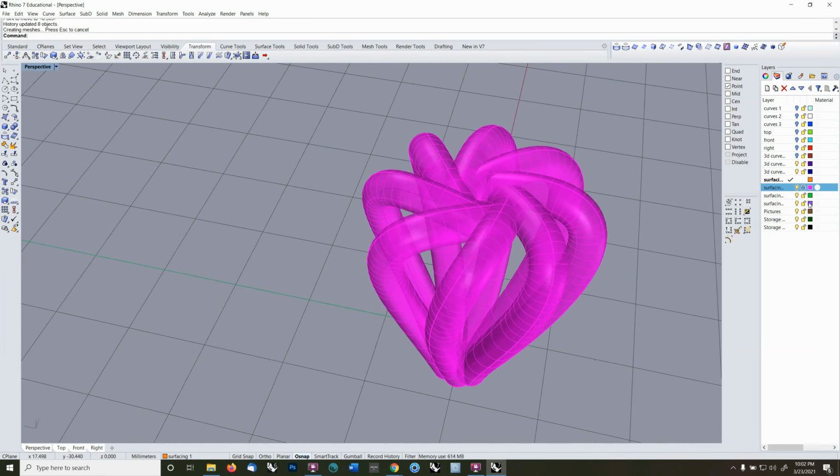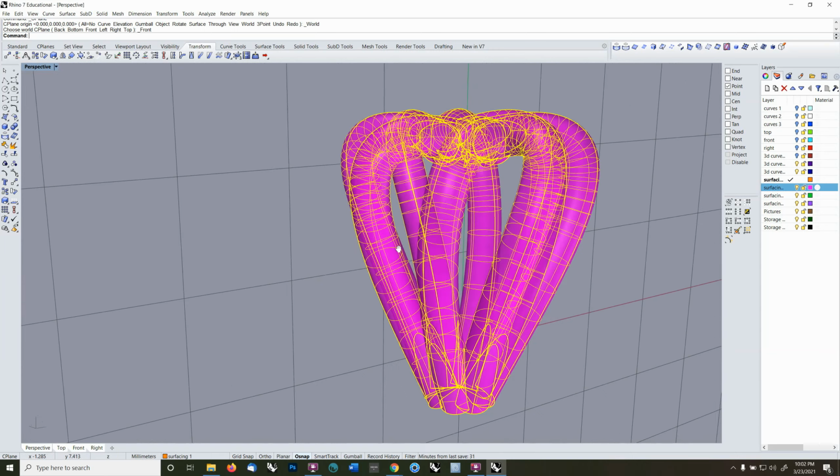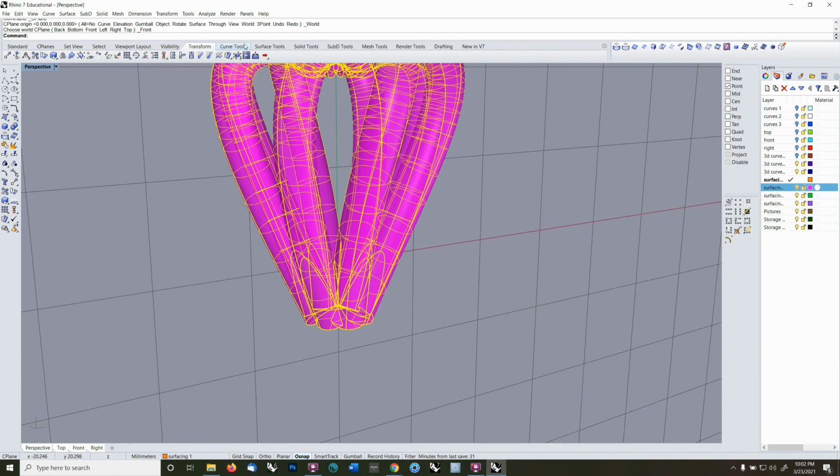And when I'm done, if I want to, I can Boolean all these together, and use a cutting plane to cut a flat bottom for it.